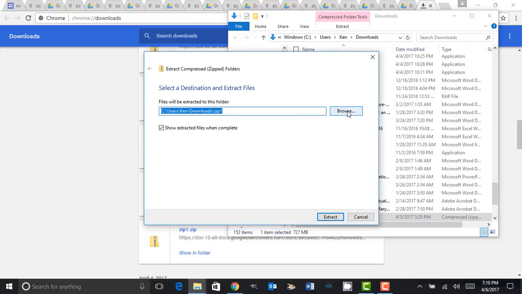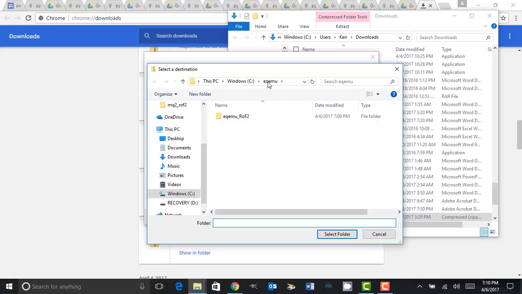and then you'll click on the browse menu, and mine automatically went to the EQEMU folder, and we'll select the EQEMU Reign of Fire client folder.